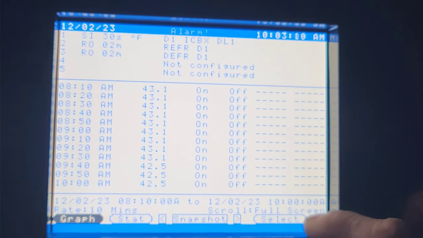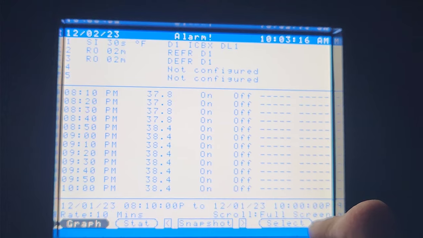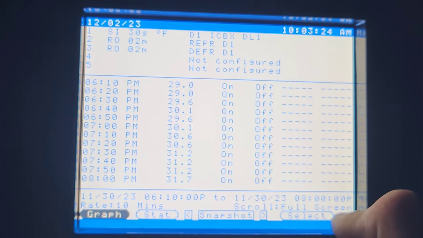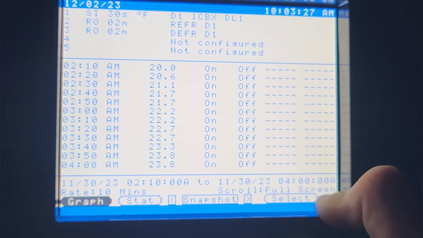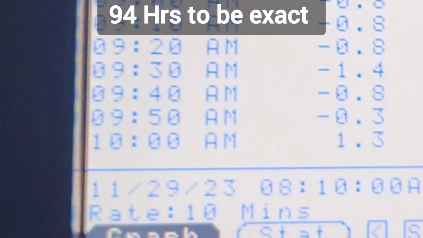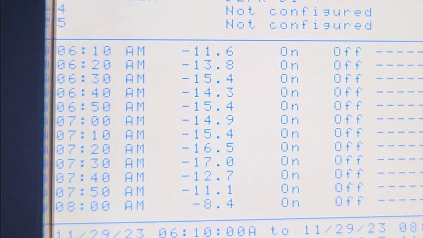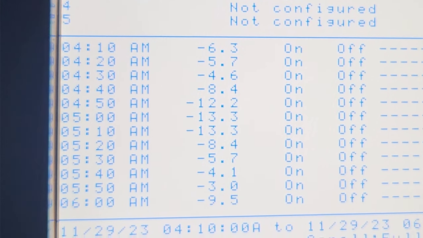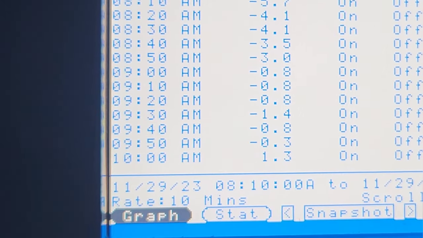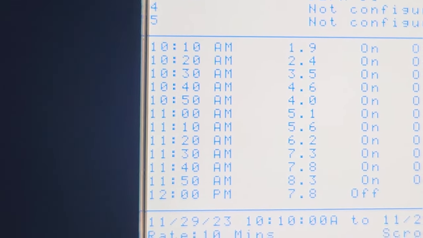We scroll over to the history. Right now it's showing us 10 minute intervals. And you can see that it goes back a good little ways and it's really hot in there. Whatever circuit that is, I don't know if that's the reach-ins or the walk-ins. And it's not till 3.5 days ago that it was down at good temperature. By the looks of this here, it looks like something happened right around 7:30 a.m. I'm gonna scroll a little bit and we're gonna look at the temperatures and the times. And after 7:30 a.m. on the 29th, we lost our negative 17 degrees and the temperature just started trending upward and it never stopped.